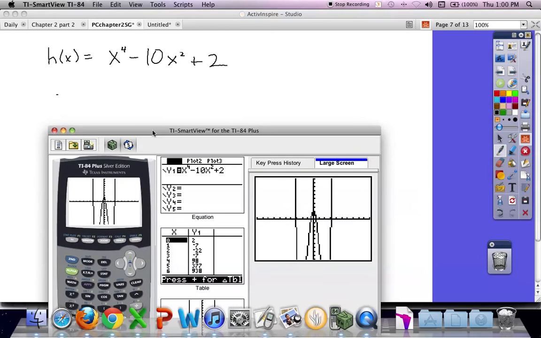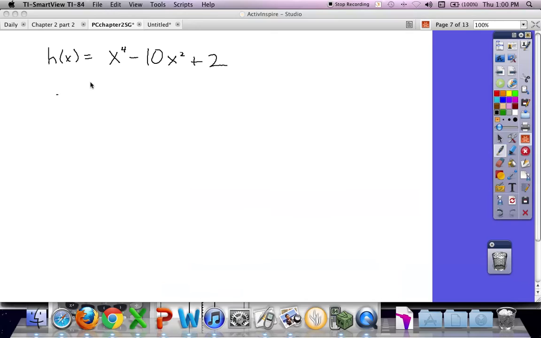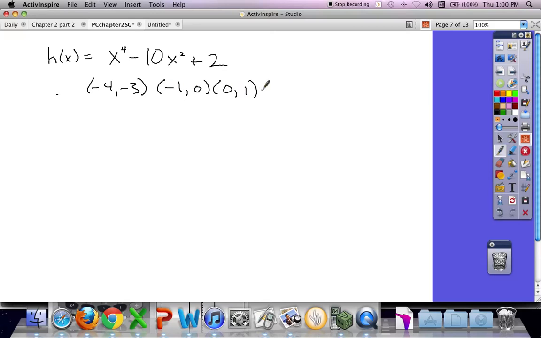So we would right away, we could say, here's our intervals. -4, -3, right? That's an interval now, not a point. -1, 0, 0, 1, and 3, 4. Okay, why is it guaranteed to have a 0 in between those two? Because it changes sign and because polynomials have continuous graphs. There's no way they could like jump over the x-axis.